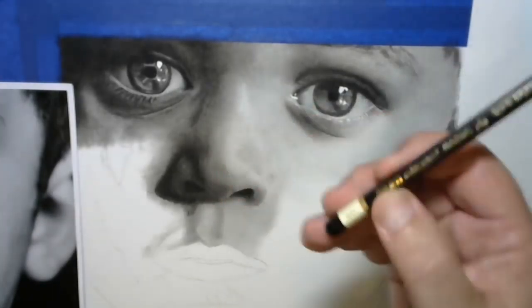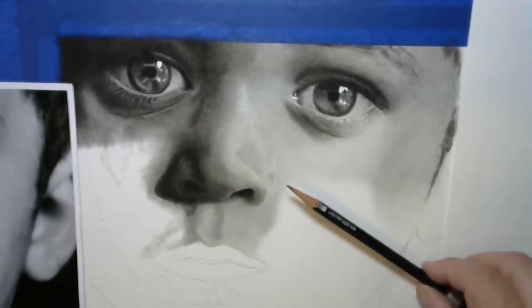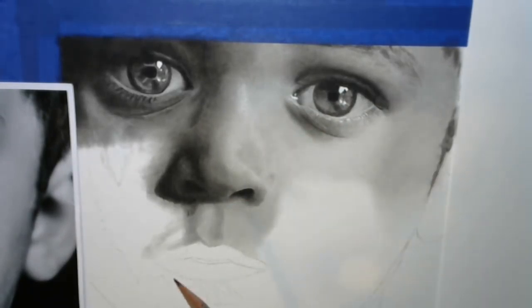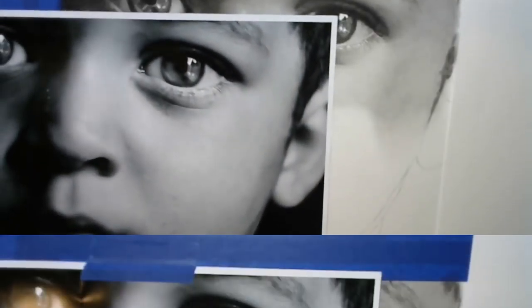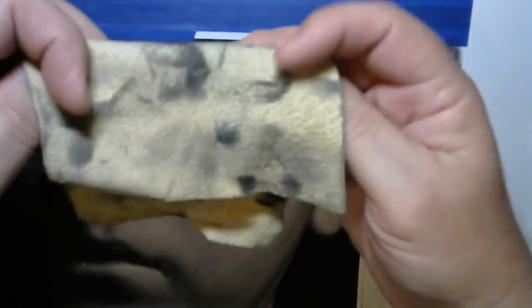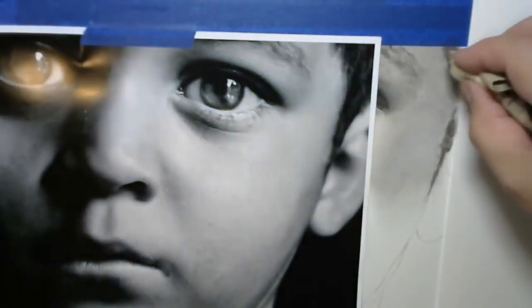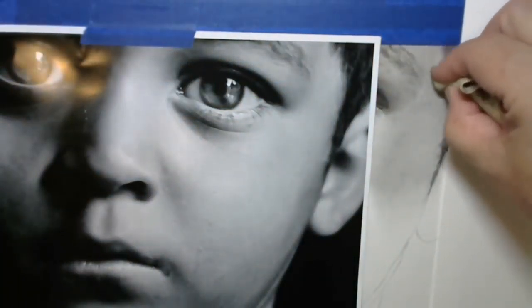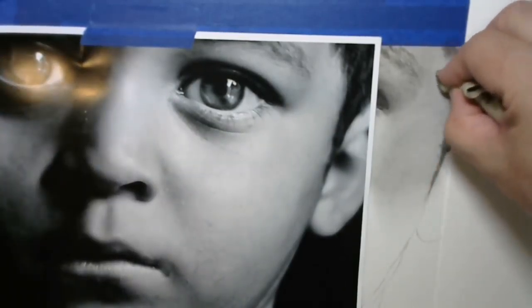Now, I've got an HB in my hand. That's what I was using over here. And I'm going to continue on with, obviously, the whole face. But first off, what I want to do is lighten this up a little bit. What's even better is my chamois. I take my chamois here and just do that. And I'm going to start lightening up a little bit where I just mentioned.